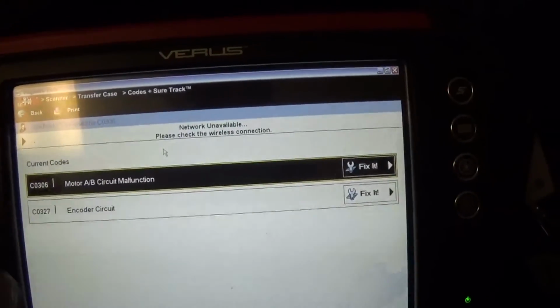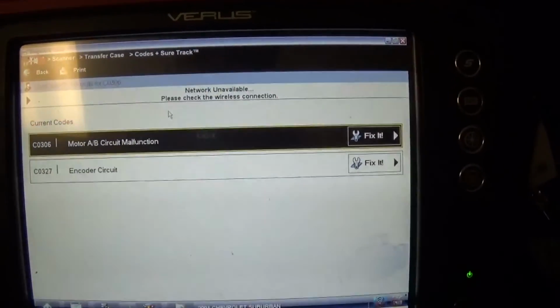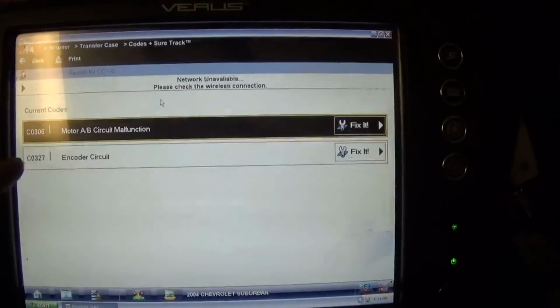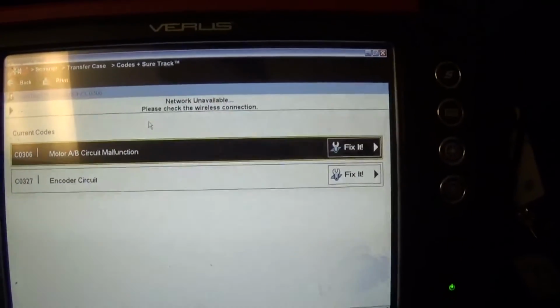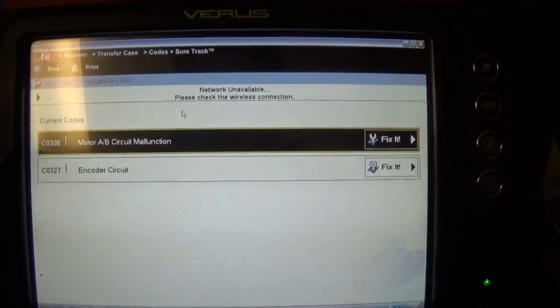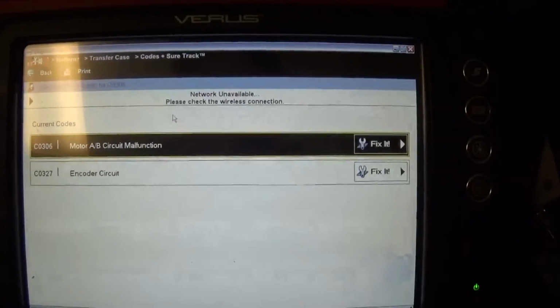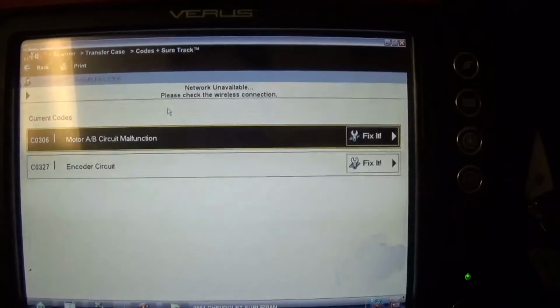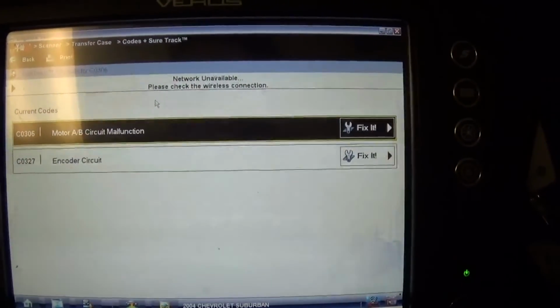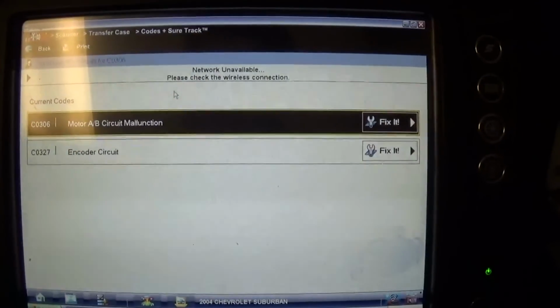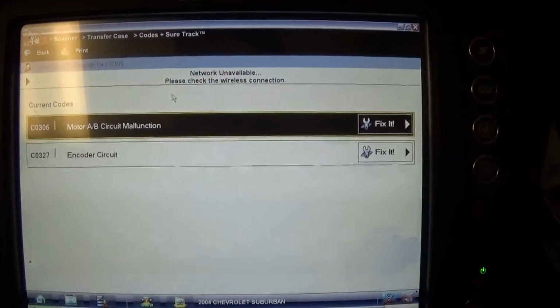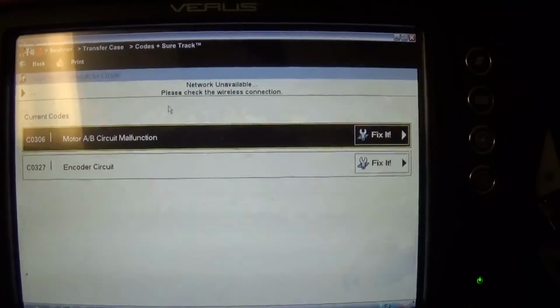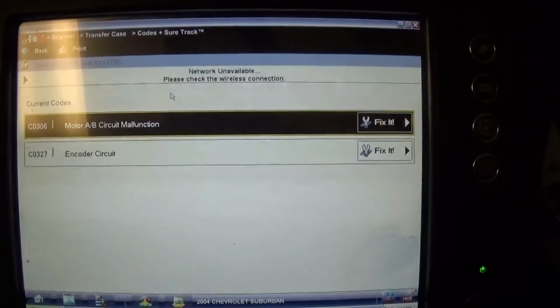327, the same one we had before. Encoder circuit. Basically, the same condition we had before. At this point, everything is open, but the computer checks this circuit only momentarily when you turn the key on, and that's it. You will see the ground on the ground circuit. Don't even bother, because you're going to spend 3 days trying to figure out what the heck is going on. That's it. What I'm going to need is to change the transfer case motor and be done.